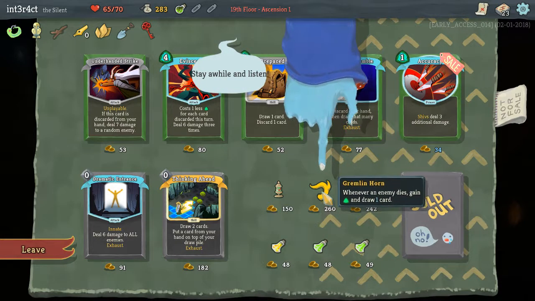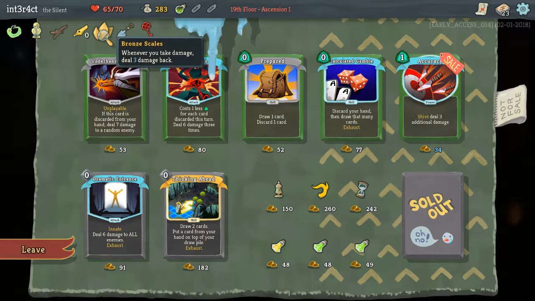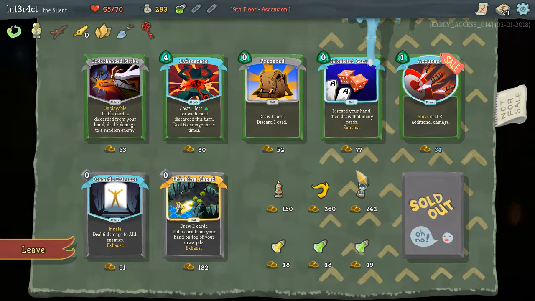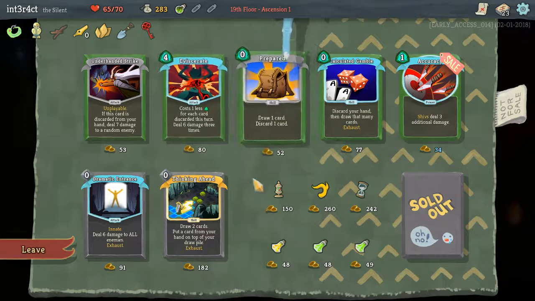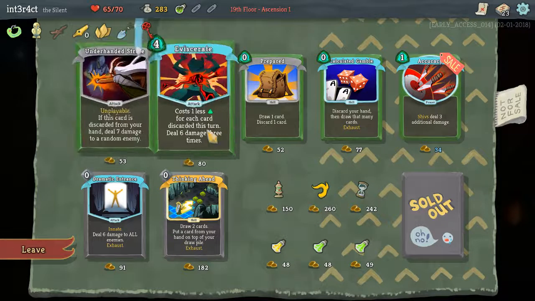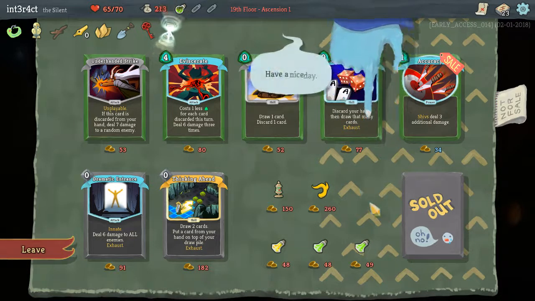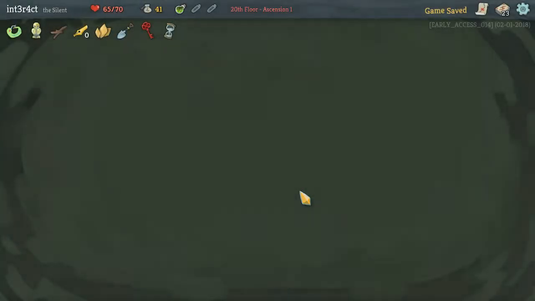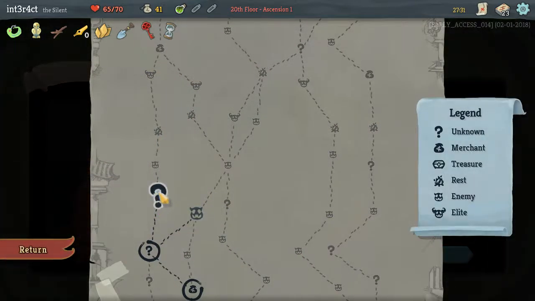Gremlin Horn is good, but not great against bosses. Mercury Hourglass with bronze scales would make it so we could go heavily defensive. Eviscerate, pretty good with prepared. And if we could pen nib it, that'd be good too. This is a tough call. I think I take Mercury Hourglass. And we kind of go like a tankier... I'm so sorry, my friend.